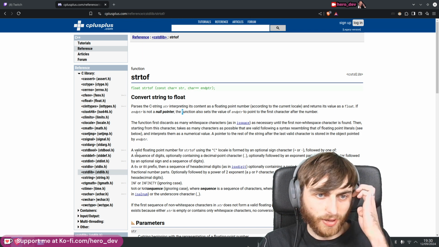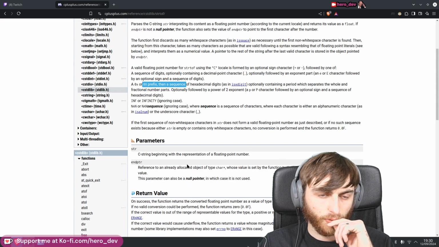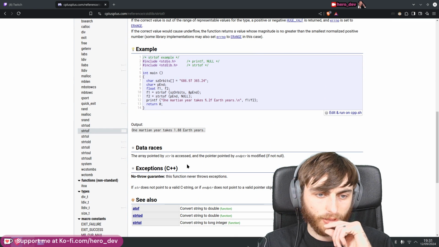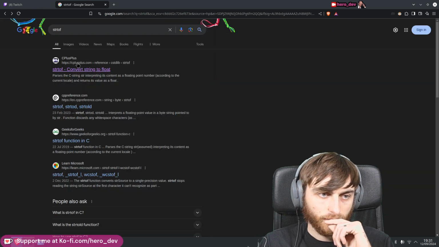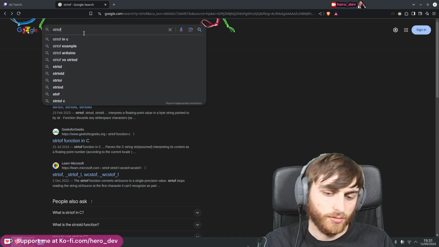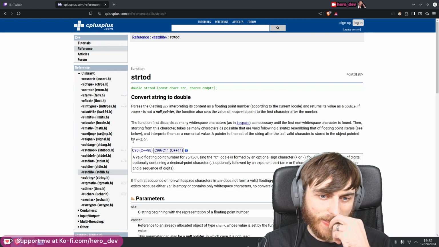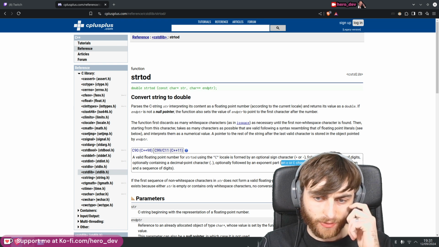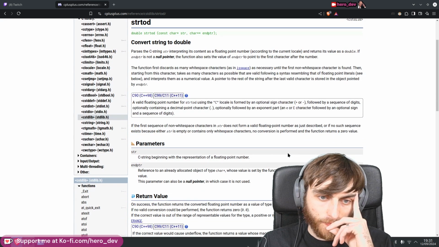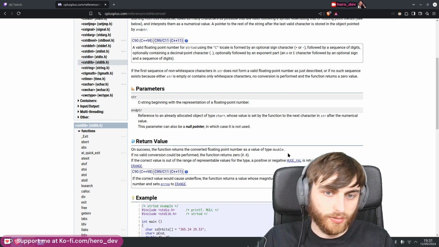Because the 0x is supported for things, but maybe it... Oh, sorry, a string to float. Oh, yeah, no. It's usually only string to double, I think. Yeah, they support that E syntax, right? Or if not, we could just code it up ourselves, right? It's not too bad, I think.